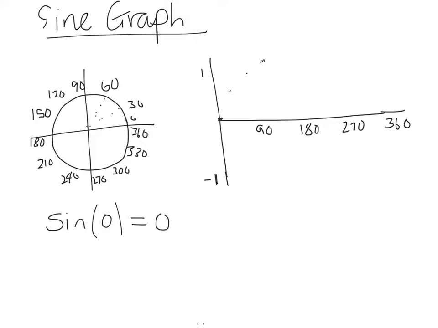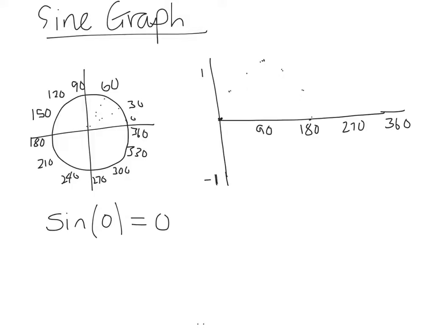There we go. And then we'll carry on between 90 and 180, so 120 is also 0.866. The sine of 150 is a half. And then finally, the sine of 180 is 0. So you can see that really the same values have just been repeated there again. First time we were increasing between 0 and 90, and now we've decreased back down to 0 between 90 and 180. And we'll continue on.